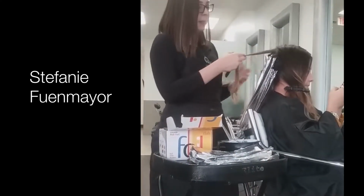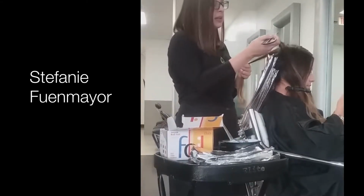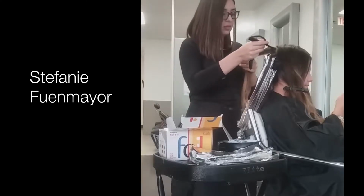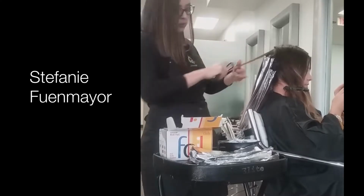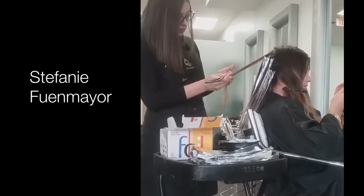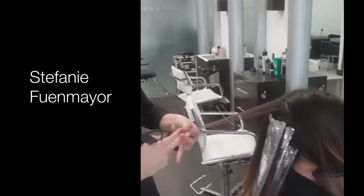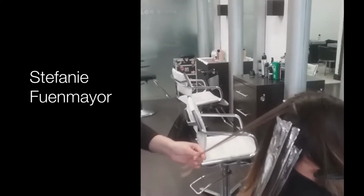Okay. So now this is the last part that I'm going to do. I like to make it a little bit softer, especially because you want something natural. So what I'm going to do is I'm going to take the top part and I'm going to create it almost like it was a highlight. So right, divided here. I do like this. So I'll just put the foil right here.